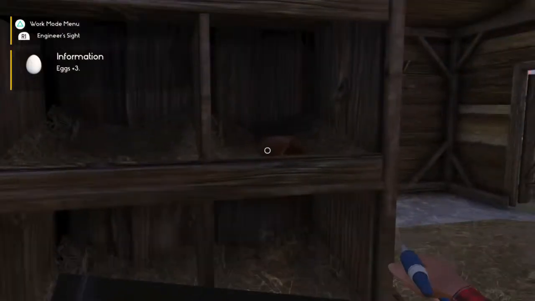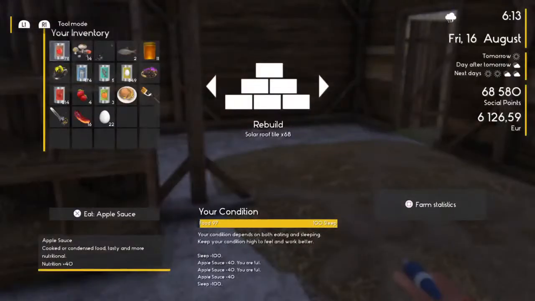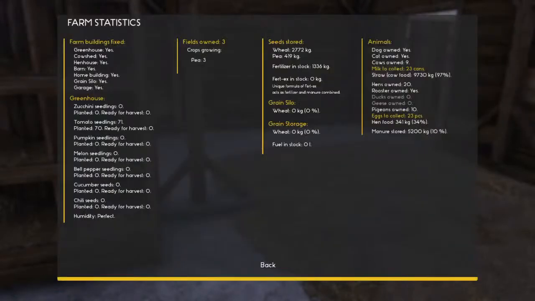You can do this quick little thing right here. Pop this up. Hit the farm statistics. It tells you got 23 eggs to collect. Go collect the 23 eggs.